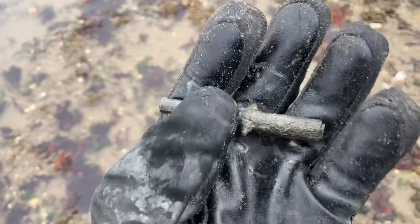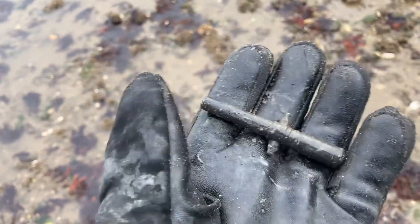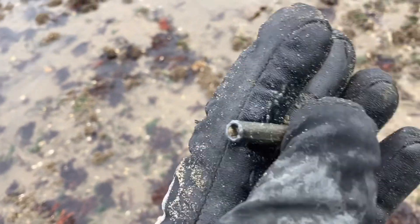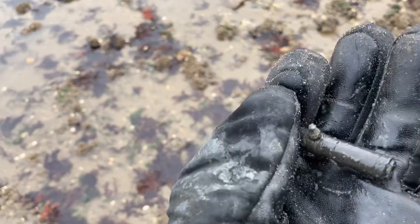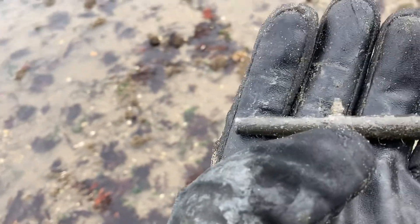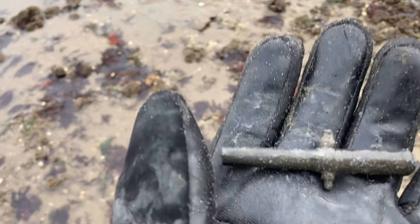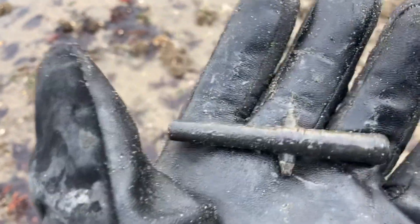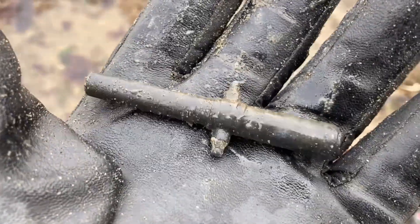It's funny how many times my eyes looked over this piece thinking it was a stick. And that, I believe, is a cannon. Maybe a desktop cannon, lead cannon, toy cannon. My brother found one of these not long ago, and it was a smaller version, but exactly the same. It's got some history to it.